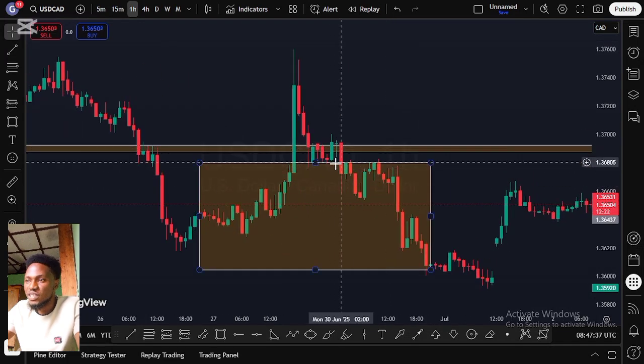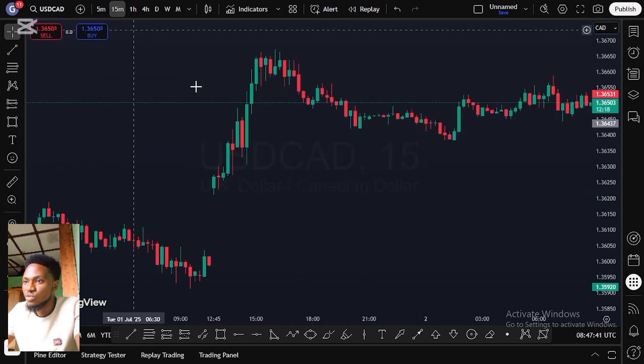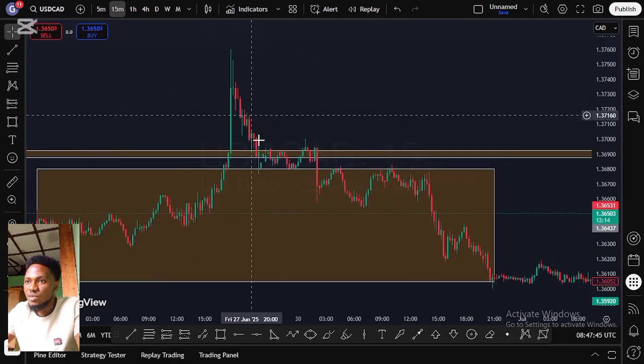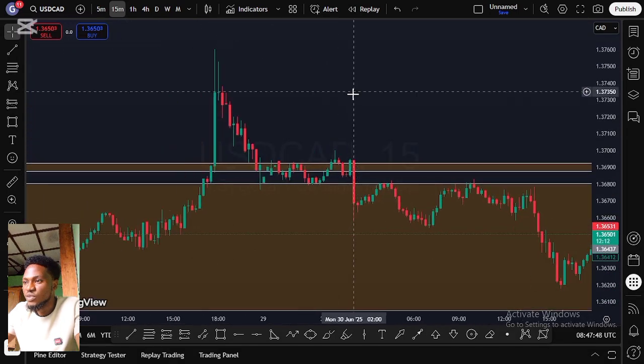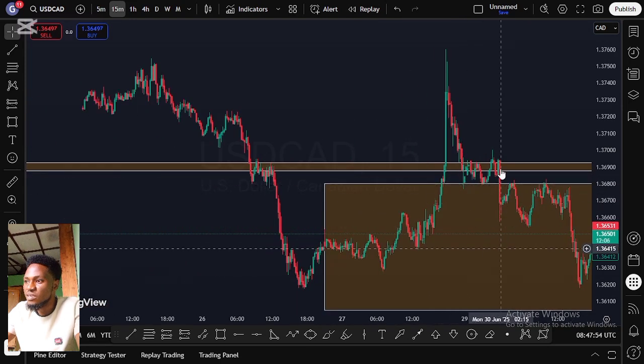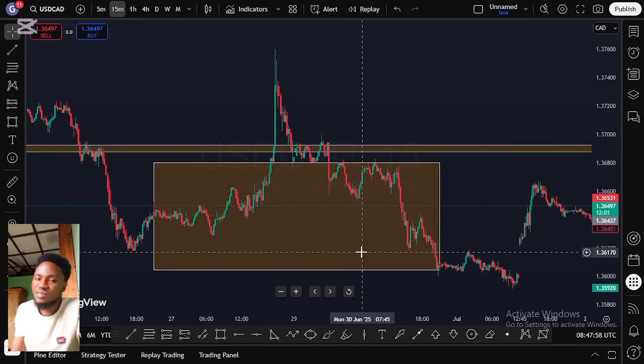If you want to see the entry very well, you just go ahead to 15 minutes to look for that entry, and you can see the wave is very clear. At least at the break of this low here, or this candle with this pullback, you take this short position from here and possibly just ride to the downside. It's that simple, guys. It doesn't have to be complex, like I do say. That's one of the things I preach. It doesn't have to be complex.